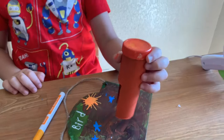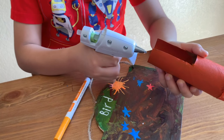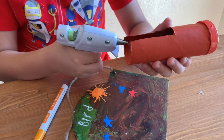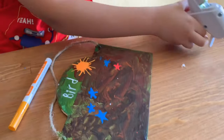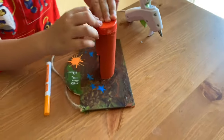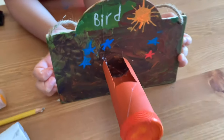Now we're gonna take this part and hot glue it with the glue gun right here. So we're gonna take the glue gun, we're gonna glue this here. Take it down, we're gonna glue it here. Glue on the bottom. I got some hot glue everywhere so that it can stick nice. Now I just put it down and let the hot glue dry. We're gonna be all done. Just push on it. Now we glued this part to this part.